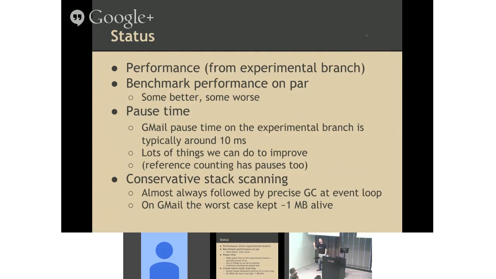Good. So I might actually skip this because we're over time. If you want to know about performance, just ask, and I'll talk about it. On the experimental branch, it looks good. Things have changed. We didn't have Android performance numbers on the branch, and we need to get those.